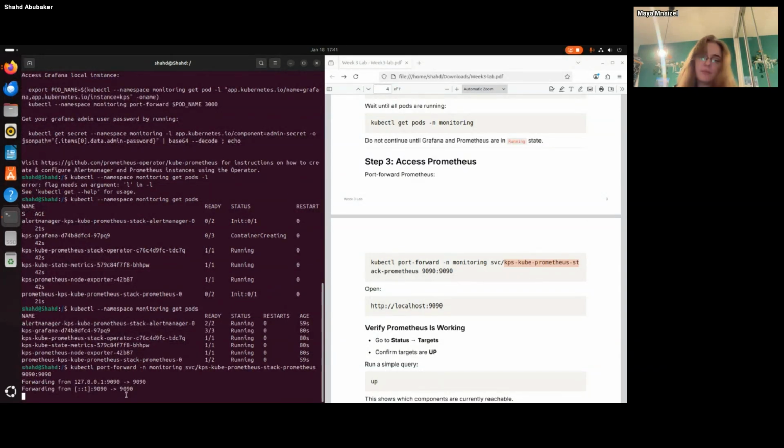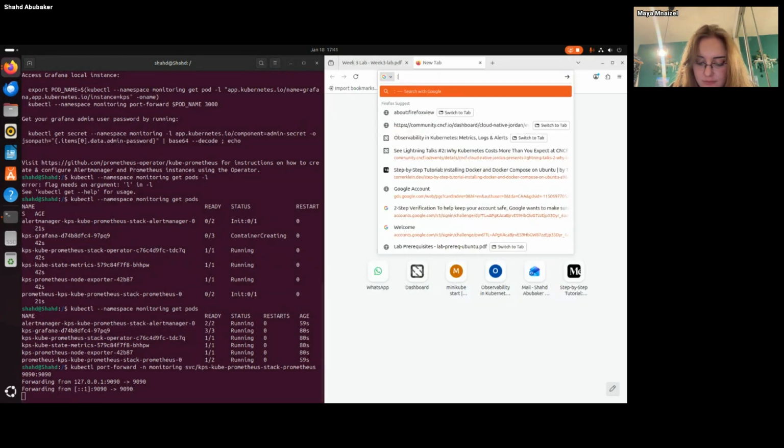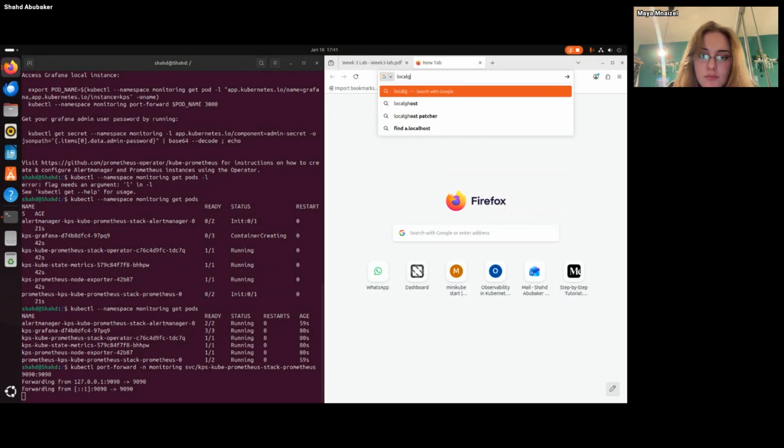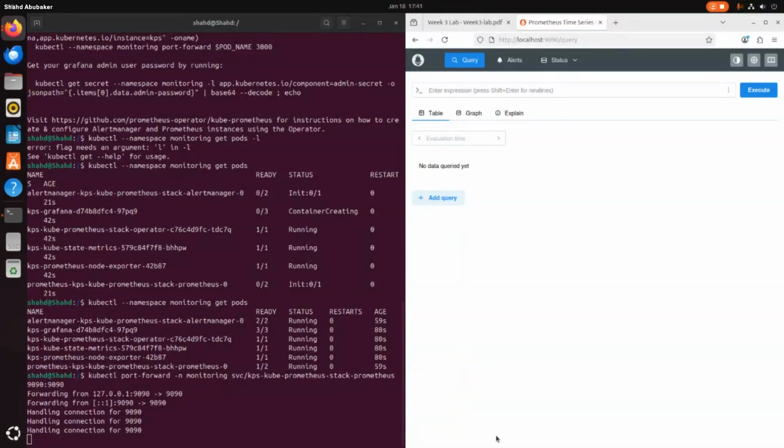Okay, so the port forwarding has started. If you want to go to it, I'm just going to go to localhost and drop the 1990. As you can see, this is Prometheus. Prometheus is going to do a lot of things here. Let's say you have multiple applications installed in different namespaces.